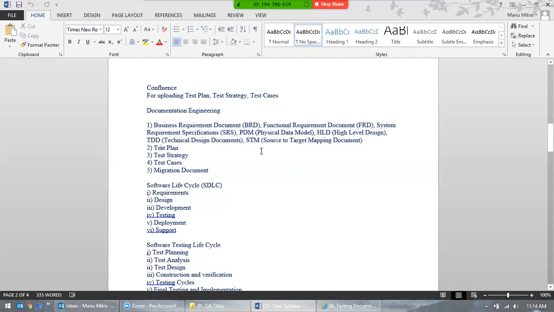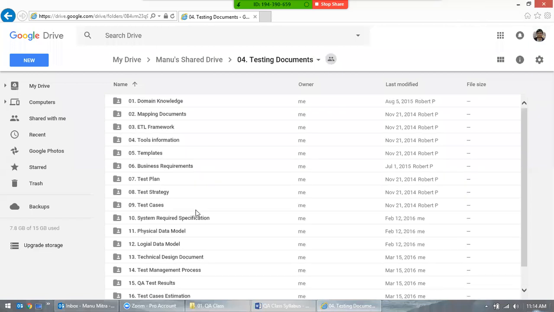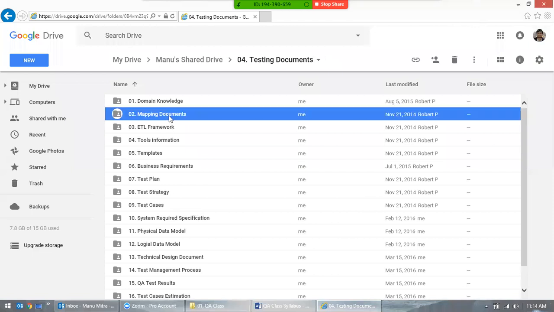Okay, then there is something called STM. STM is the source to target mapping document. So let's look here. Okay.